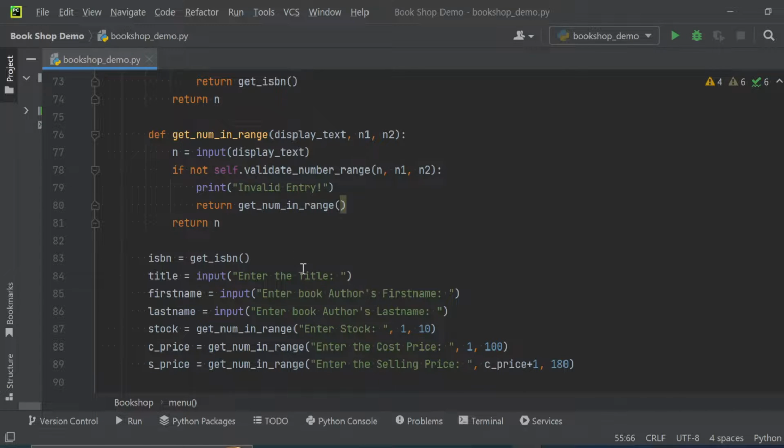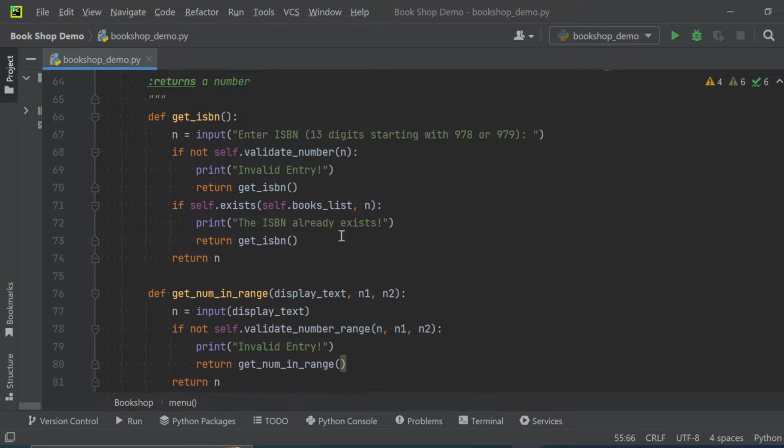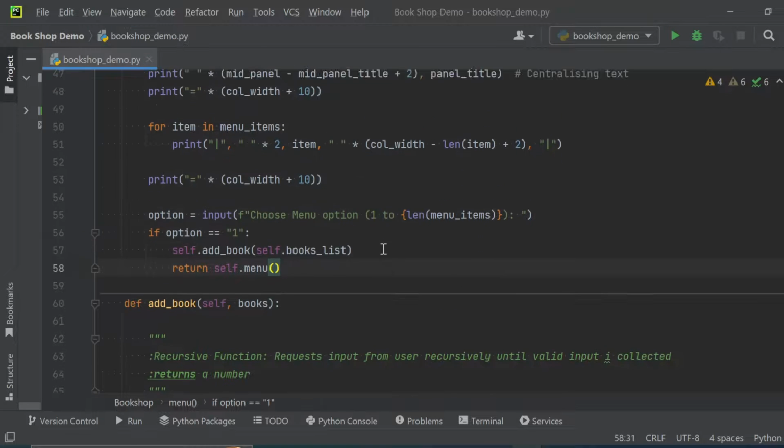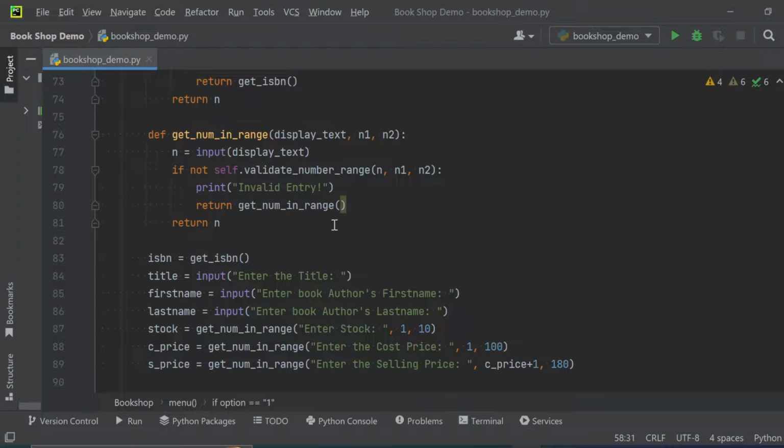So you see here, when we're calling validate number range, we're passing in the input from the user, and then num1 and num2, the lower limit and the upper limit.